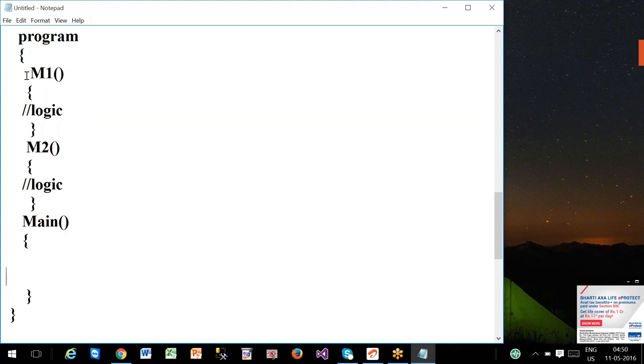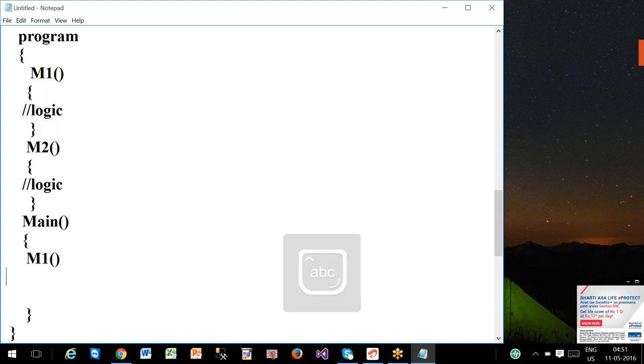In that you have the first method and second method, and main is called a special method. Why is it called a special method? Because when you run this program, first the program execution starts by main, like the main door for your house. Entry, exit, control from this method. So it starts from main. That's why whenever you want to invoke any method, you have to invoke it from main.